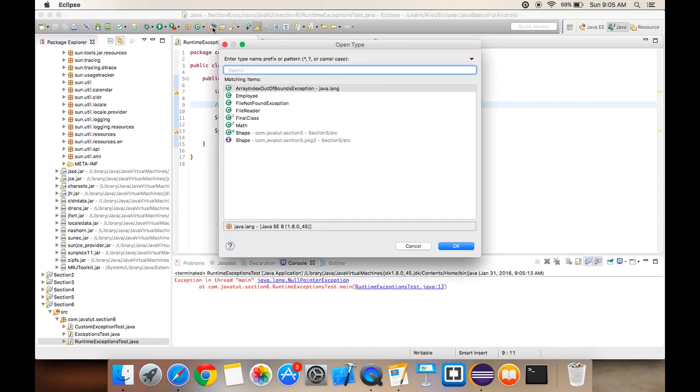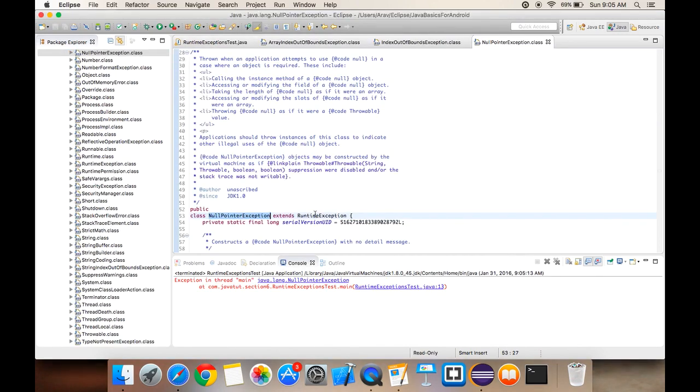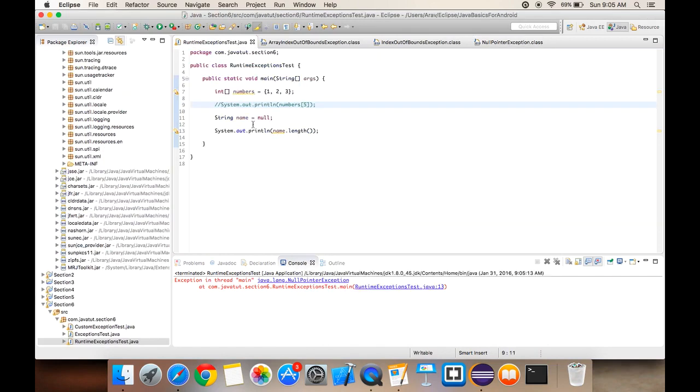Let's see what NullPointerException has. NullPointerException extends RuntimeException, right? So runtime exceptions are those that you were not forced to guard, but when they happen, they actually tell you there is something really wrong with the code that we need to fix. So runtime exception is not really normally good to have. If you're getting runtime exceptions, it means there is something wrong that you need to fix in the program, right? But you don't necessarily have to catch it. There's nothing wrong in catching it.